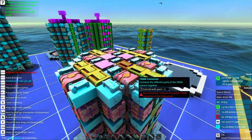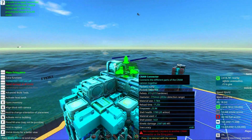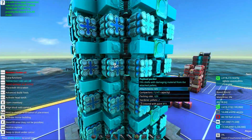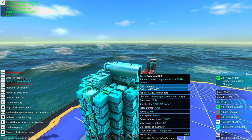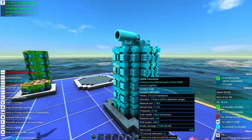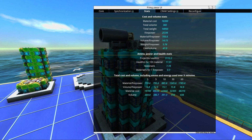Mine looks absolutely fine, so what I will do now is connect up some connectors like this and connect the 4 vertical rods in order to put a firing piece. And when we do that, each and every part of this CRAM cannon should light up blue as if it's connected, and if it doesn't, you did something wrong there. And here you go. Now we can see what type of stats we have. Just like this, we have a reload time of 17 seconds, a diameter of 1700, a material per firepower of 705.